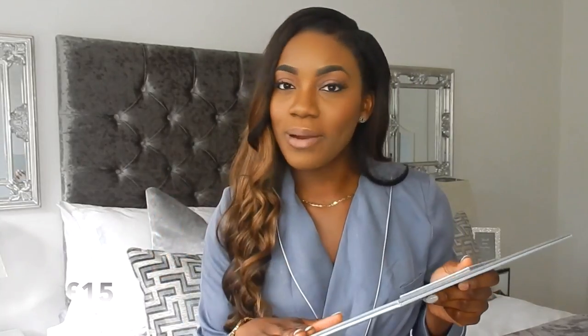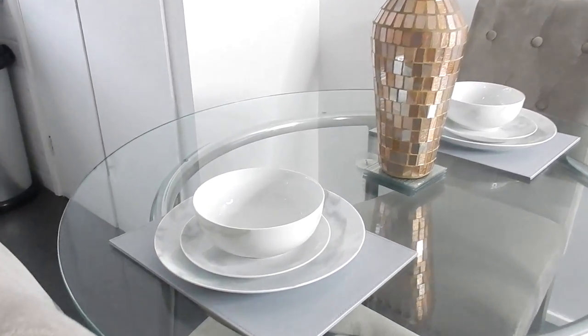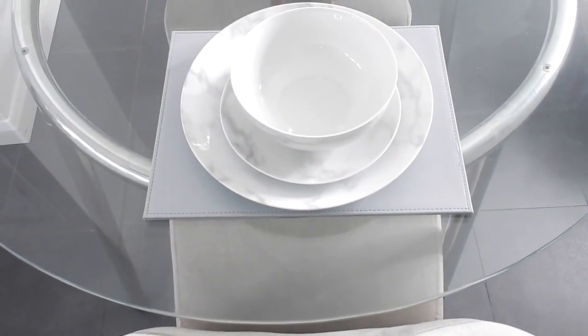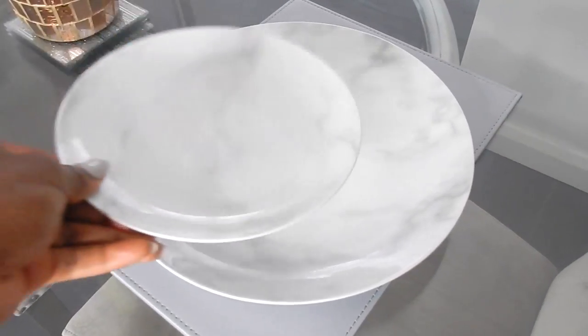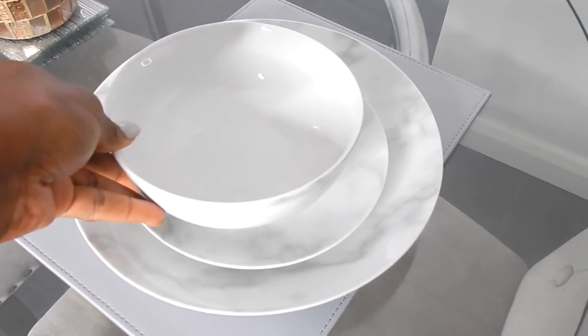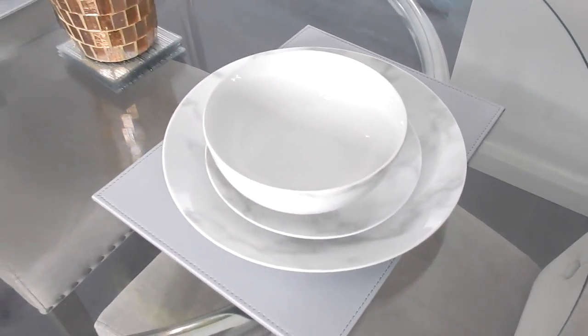I decided to choose these gray placemats — they're two-tone. This is the light color and this is the darker color, and they also come with matching coasters, dark and light. You get four placemats and four coasters in the pack. I turned them over to the light color — isn't that so beautiful? I'm actually in love. I would say my dining area is pretty much complete. The only thing missing is some sort of gray runner — if you guys see anything that would go well, please let me know.